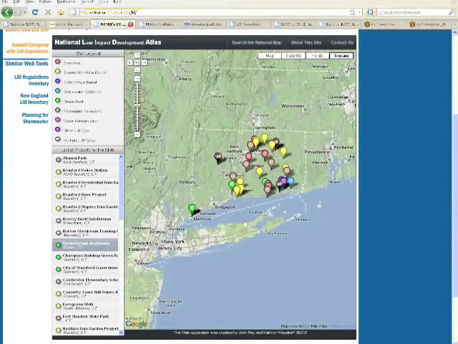So we need to first find out what the coordinates are that you want to center the map on. Then we need to find out what zoom level you wish to have the map displayed. Then we will set a parameter for your state that will be used to only show projects from the National LID Atlas website for your state. So there's 4 pieces of information that we need to get.